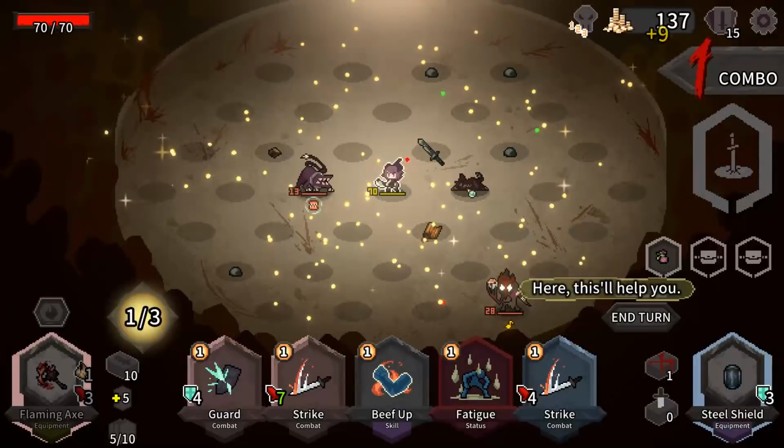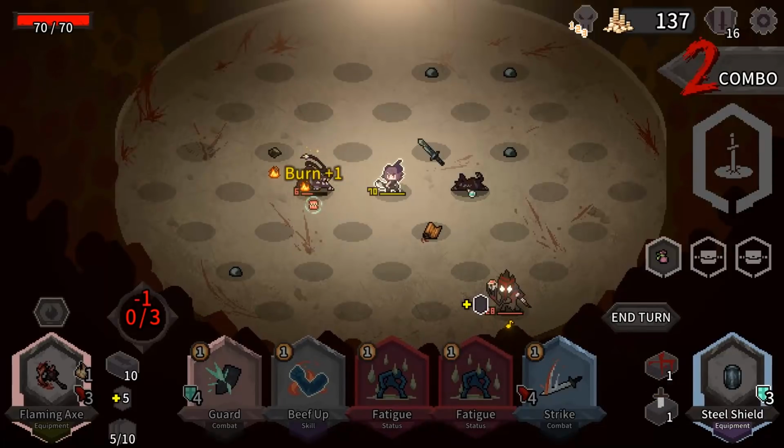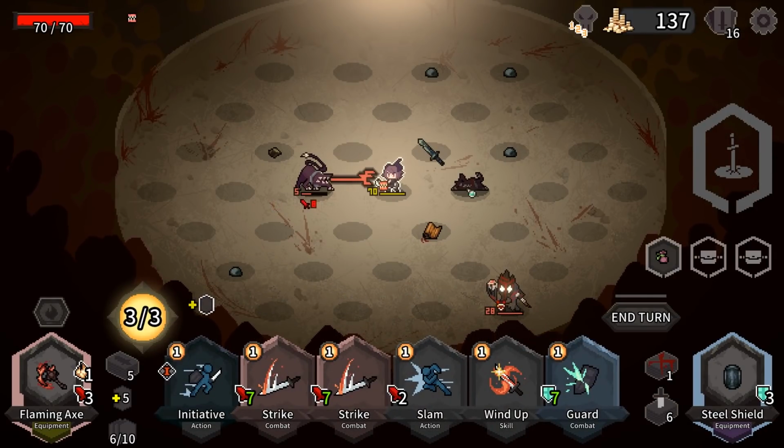Oh, were you not entertained? There's some things there. And then he's going to grab us, but we should be able to just kill him next turn. Yep. Before he can do any damage. Yep, just like that.